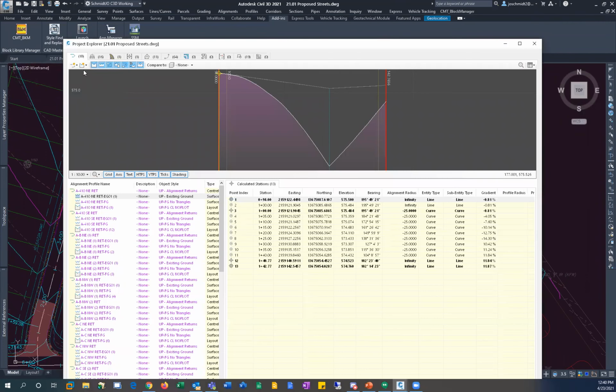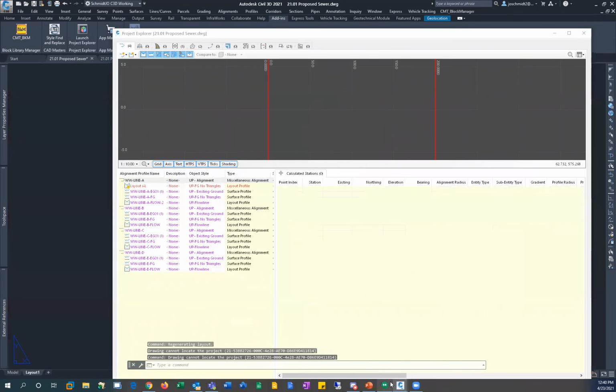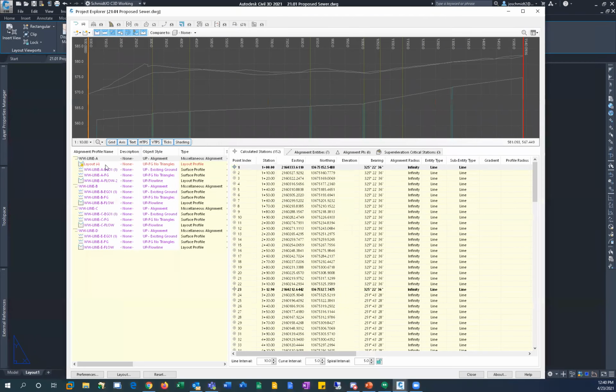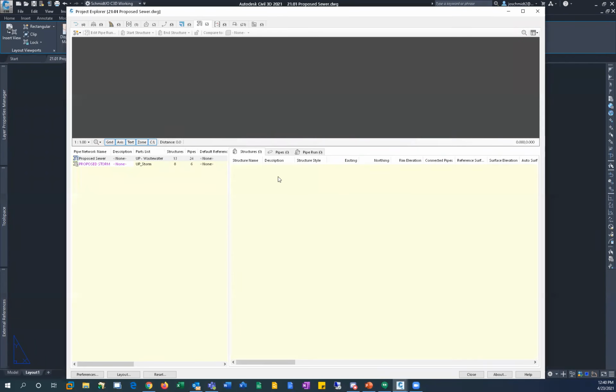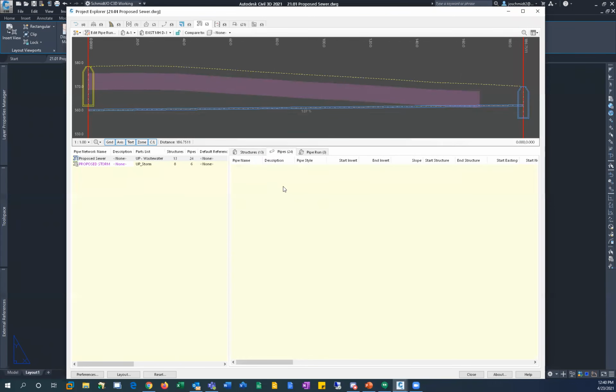Yeah, here, let me swap over to the sewer drawing and go to the pipe networks. I want to see why this isn't working.